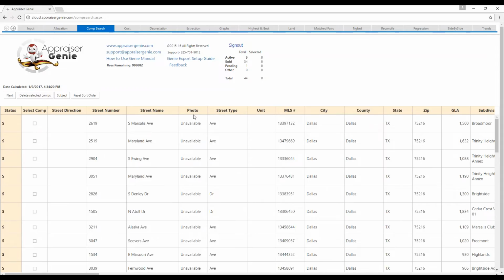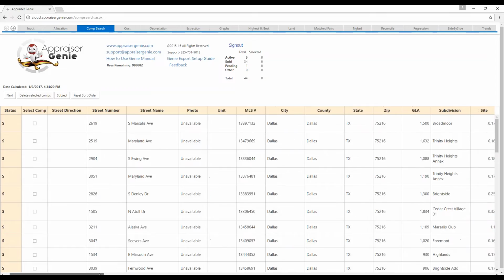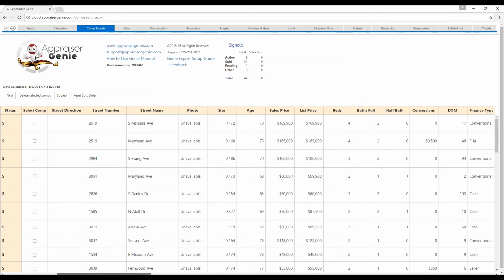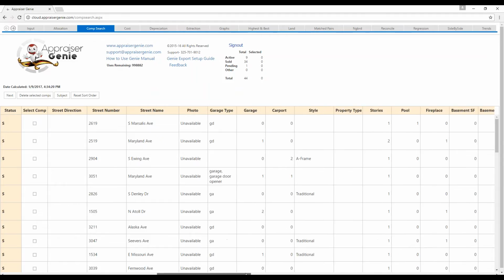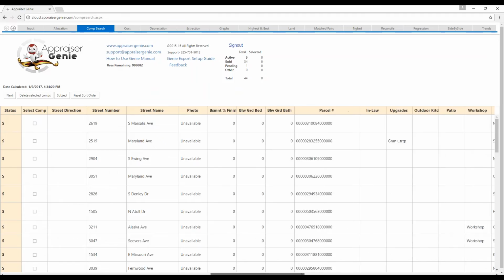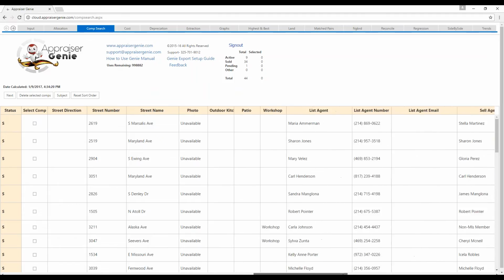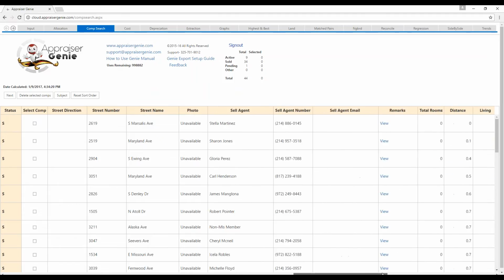A few more things to show you guys. Earlier when I advised you, you can reorder the columns on your defaults page. This is what I was referring to. If you grab the bottom horizontal bar, there's a lot of information here. You can go as far over as you want. If I was looking for subdivision or something that's way down here, every time I'd have to scroll over.